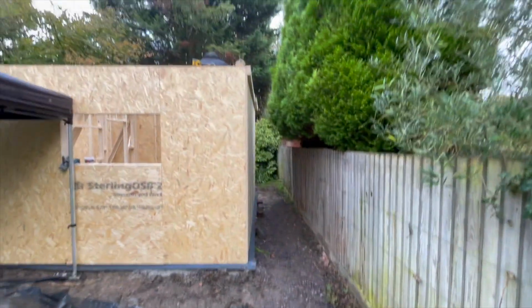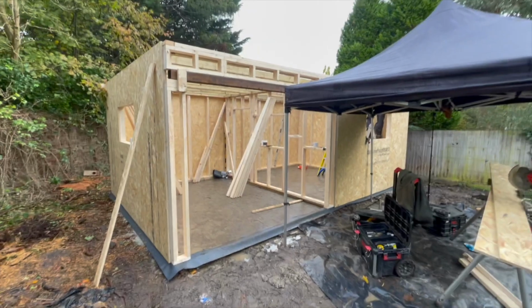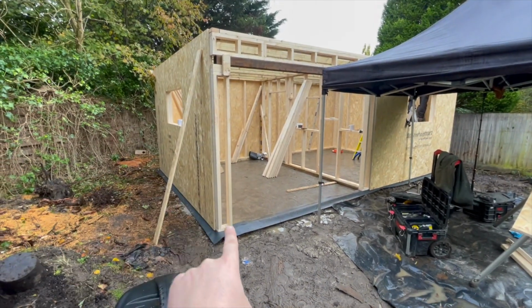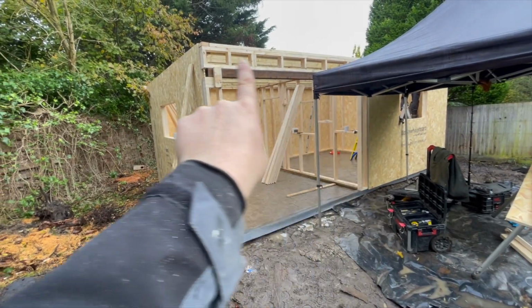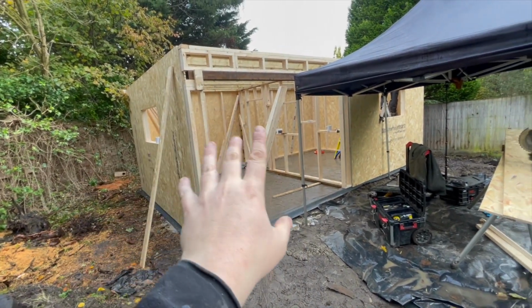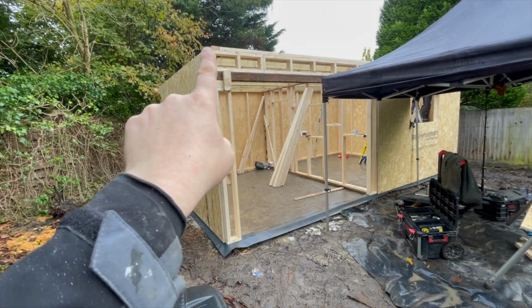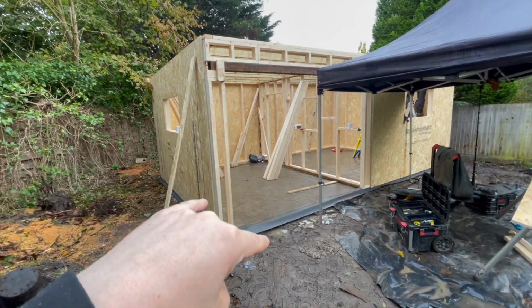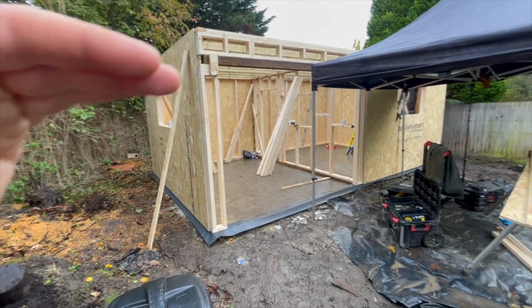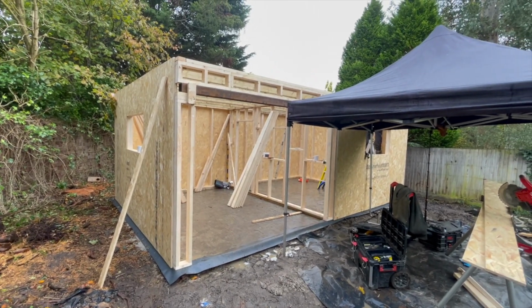That's super muddy. So guys, just getting the timbers on the side there. So it's all taking shape. I'm just cutting some OSB sections to frame this bit out either side, and then a piece across the top. And then by the time I've done that, the guys will get across with some more 4x2 across here on the side. And then hopefully the roofing boards will turn up. We can get those on, get the building wrapped and get the rubber roof on. Then it's watertight, so we can leave that for a few days before we come back.